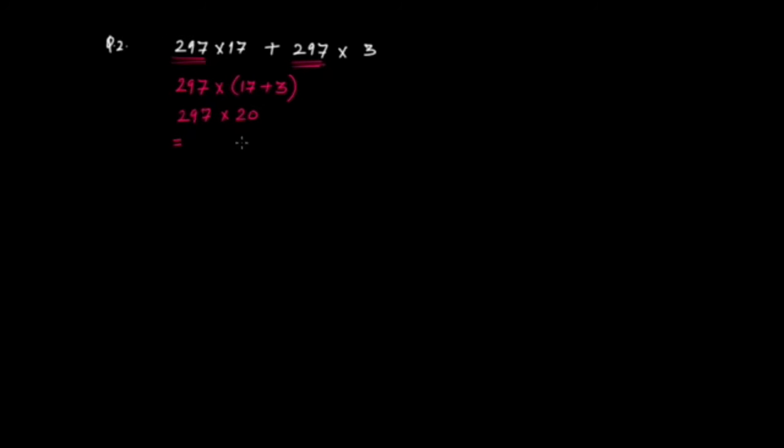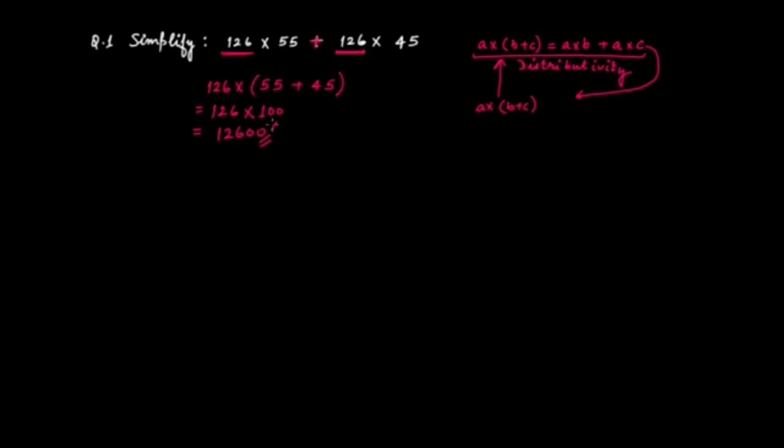You can multiply straightaway without any rough solution, or you can do it like this: 297 multiplied by 20, and you will get the same answer, 5,940. This would be the answer for this question, and you can again see that it has 0 at its end. Similarly, the earlier one had 0s. So the problems that would be asked to you would be more or less such that the answer would be in multiples of 10, 100 or thousands, like that only.